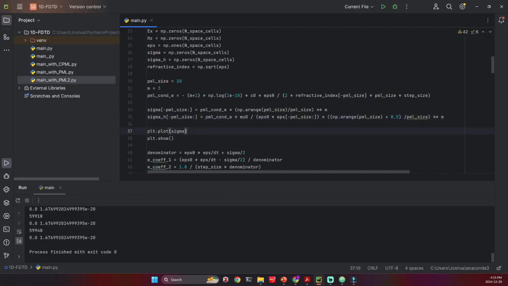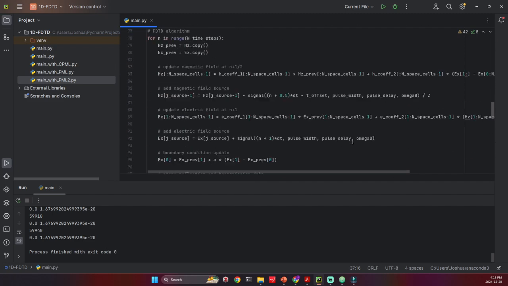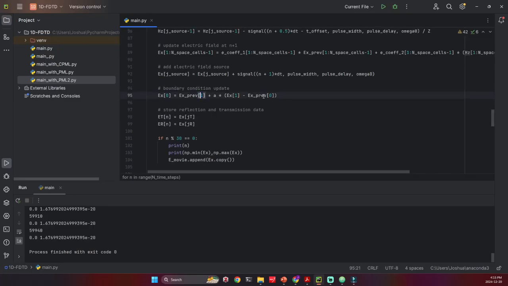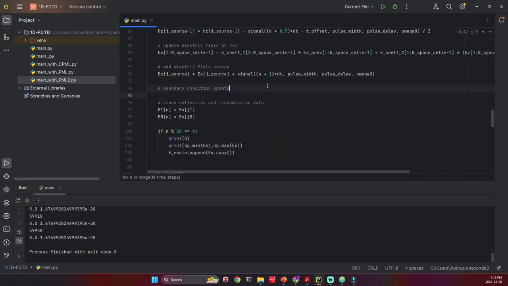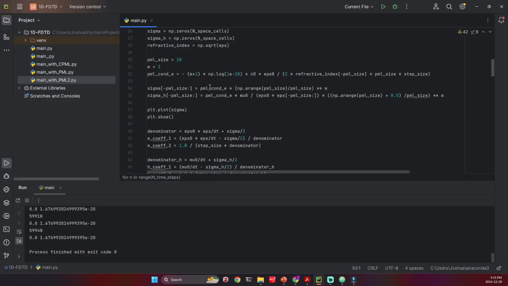Now the next thing that we wanted to do is place a PML on the other side of our domain. We have a PML on the right-hand side, so now let's put one on the left-hand side. The first thing we're going to do is get rid of that boundary condition on the left-hand side, and I'm going to get rid of that comment as well. Then we're going to go back to where we're defining our conductivities. Now we need to take these terms here and flip them. So here's what I mean.